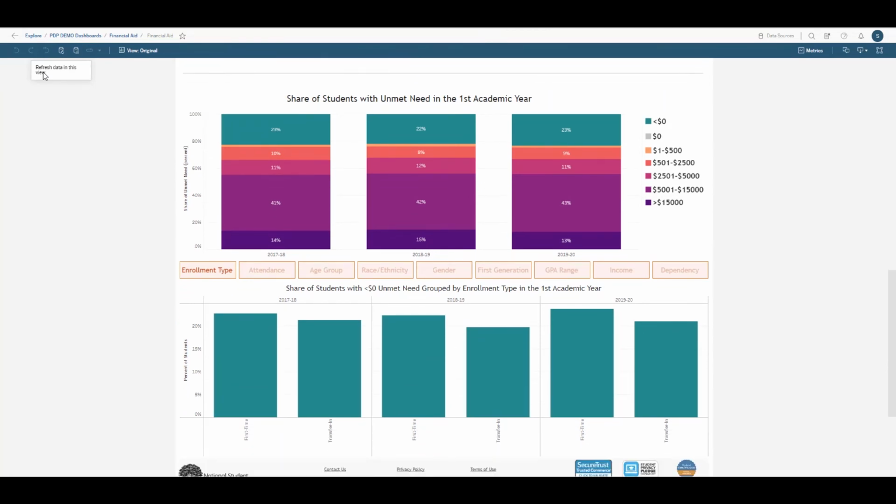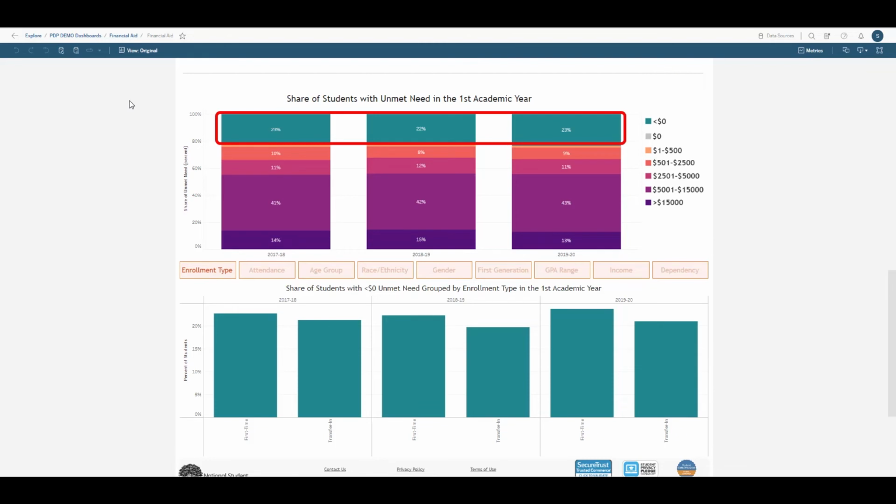Unmet scrolls down the dashboard to find the second set of bar charts that are also linked to each other. The upper chart is titled Share of Students with Unmet Need in the First Academic Year. The upper band represents students who are over-aided, meaning their aid package is more than their cost of attendance.